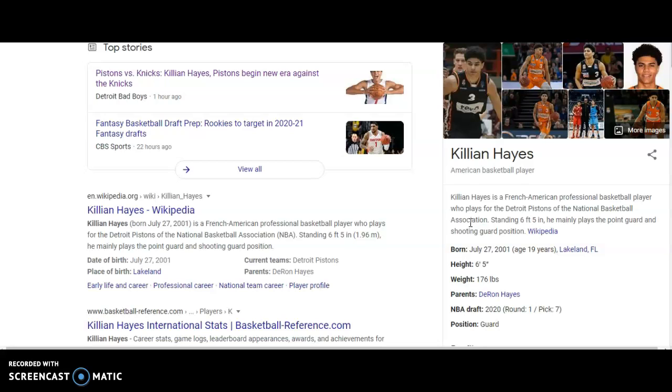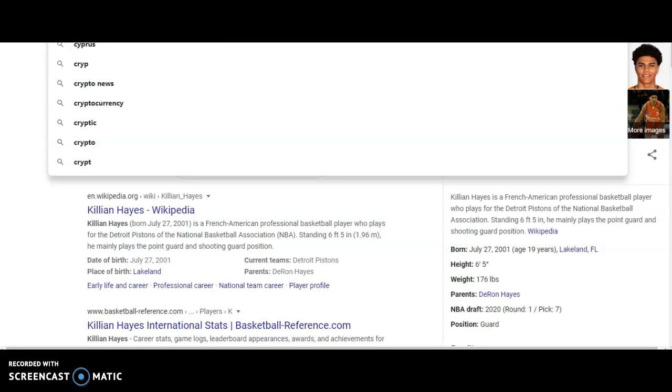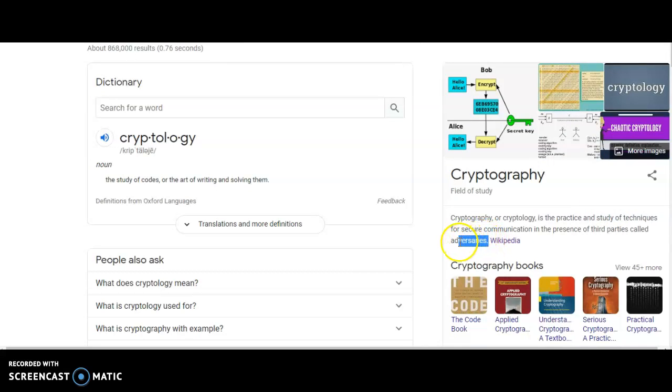Whether it wins or loses, you understand that you see that we see that there's synchronizations going on. I don't even know what to call it, right? But there's a study, there's an art. It's called cryptology, and I didn't know that this thing had an actual name, and I just found out about it the other day. Cryptology, and it's ironic that we're moving in the era of cryptocurrency as well, right? So remember, cryptography or cryptology is the practice and study of techniques for secure communication in the presence of third parties called adversaries. So when I look up this definition, I look at the people, the public, as the adversaries to the private entities who run these systems, these games, these teams, right?